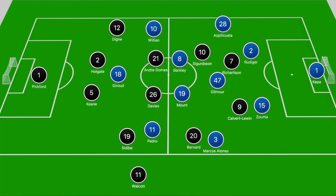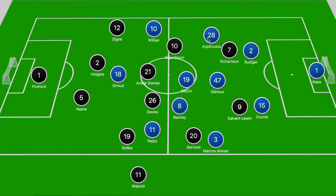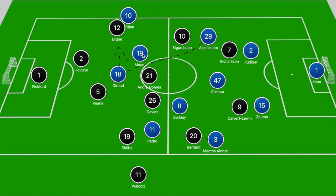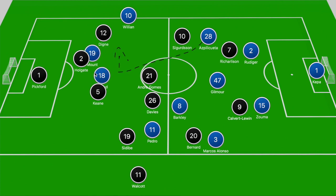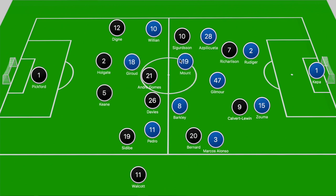Looking at one final example of how easy it was for Chelsea to bypass Everton's shape: Azpilicueta steps forward from his own half, Sigurdsson not stepping into his path until late, and Azpilicueta splits the big gap between Gomes and Sigurdsson to find Giroud dropping off ahead of the centre-backs. Giroud lays the ball off into Mason Mount darting in between Holgate and Digne. Digne has to come across but Mount bumps into Holgate and the ball falls back to Giroud, who fires a tame effort on goal. The key point wasn't Giroud's chance itself but Azpilicueta having all that time to find Giroud dropping off — Giroud occupied the centre-backs, and again a midfield runner got into an advanced position because Gomes and Davies weren't tracking those runs.